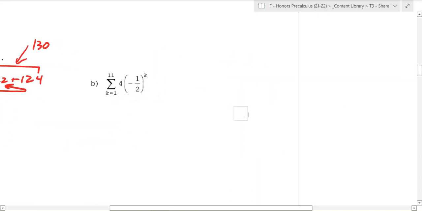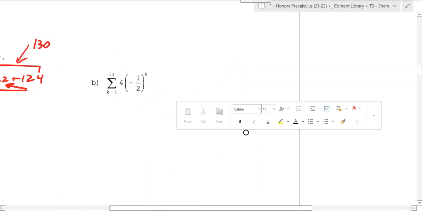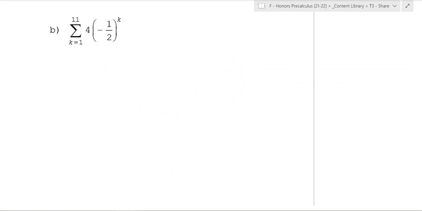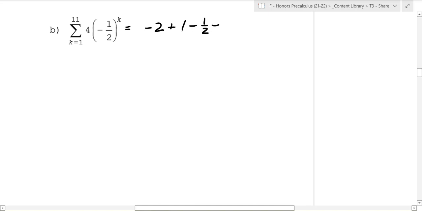Over here, this one looks different. The first thing that you notice maybe when you list this out is, is this arithmetic? Can we use that same formula we used before? If you list out these terms, you notice that there isn't a constant difference. If you start by plugging in 1, you end up with -2, and then you get 1, and then a half, and then a fourth, and then an eighth, and they're getting smaller, but there isn't a constant difference. The difference there is going to be +3, and the difference there is going to be like -3. So this is not arithmetic.